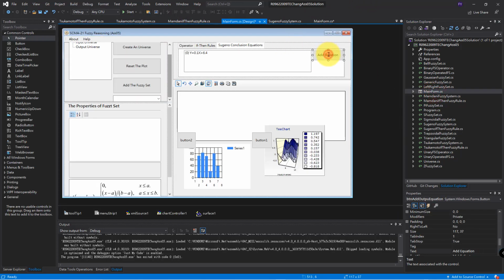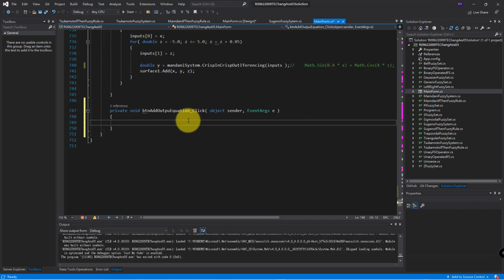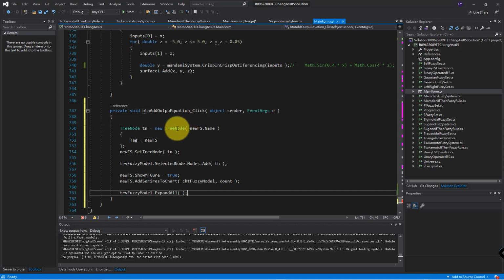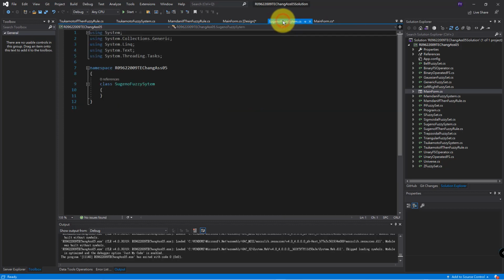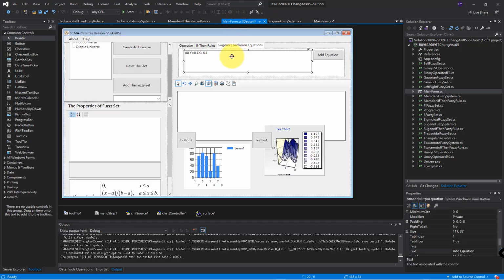So for this button, we know right now the int equation ID will be equal to what? That is user selected. The user selects this.